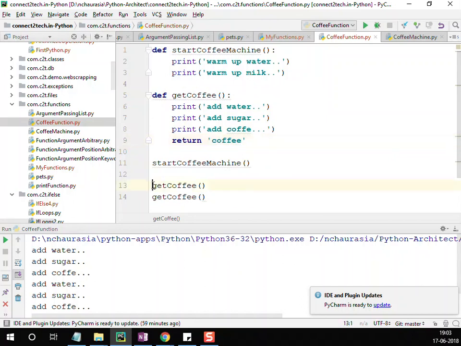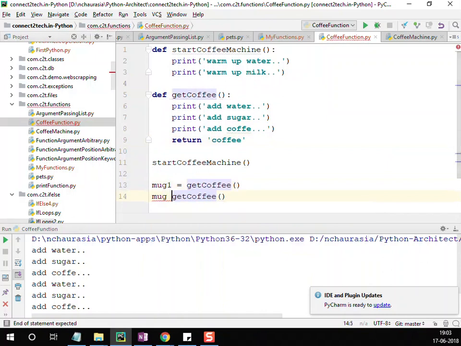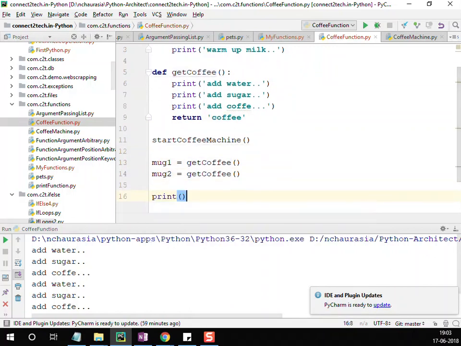So I will say here mug1 equal to this, and I'll say mug2 equal to this, this is my coffee mug. Now why am I storing that value from get coffee in mug? Because that function is returning a value for me, isn't it? Yes, I'm getting some output from that function. So that is called a returned value of that particular function, and that I'm storing in mug1, and I can then display that value here, which is print. Here I can say mug1 equal to, comma mug1. Likewise you can do it for mug2 also.